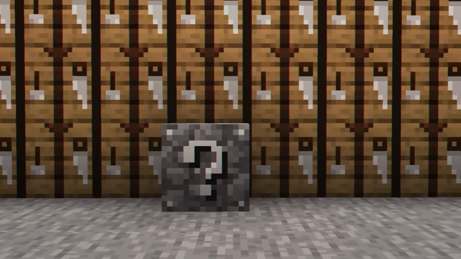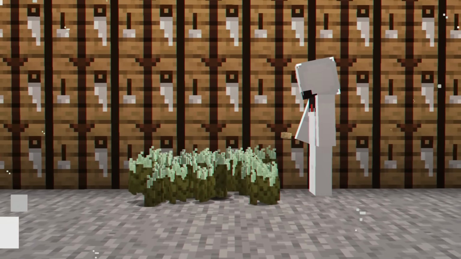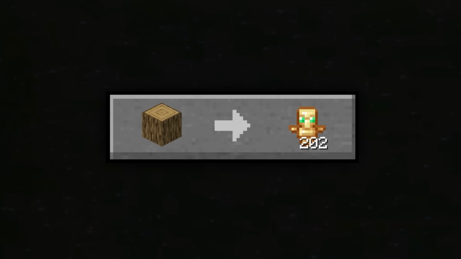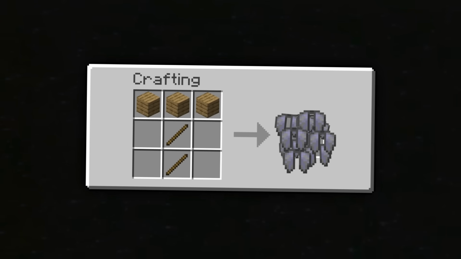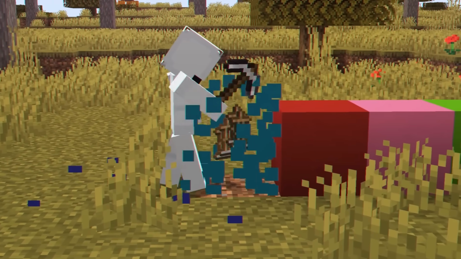Have you ever wanted an endless supply of diamonds, netherite, or even better, sea pickles? Well, today is your lucky day. This is Minecraft, but everything is random and multiplied. In this video, every item drop and crafting recipe gives me random items and gets multiplied. This means a simple wooden pickaxe could be the recipe for 1,000 elytras. Can I find a way to get ender eyes and beat the game? Watch until the end to find out.